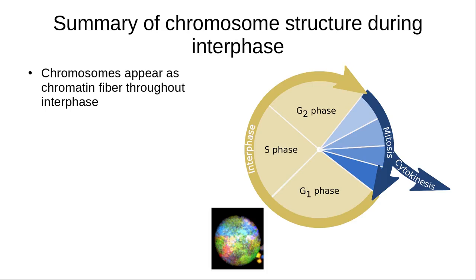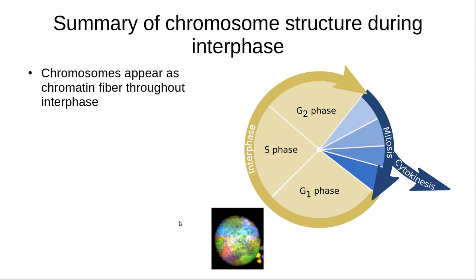Even then, they appear diffuse, but are in distinct regions of the nucleus. That's what's shown in this image here at the bottom of the slide. A cell with each of its chromosomes has been labeled a different color, so you can make out different regions for different colors. You can think of it as a bowl of spaghetti, but rather than having the noodles all mixed up, if the noodles are representing chromosomes, each noodle is neatly separated from the other noodles. So that's what you see with the separate colors here.